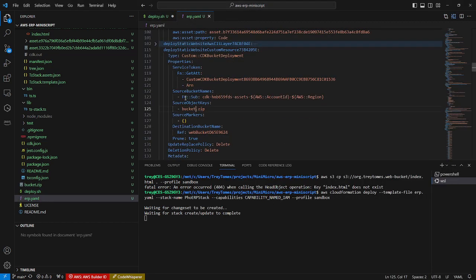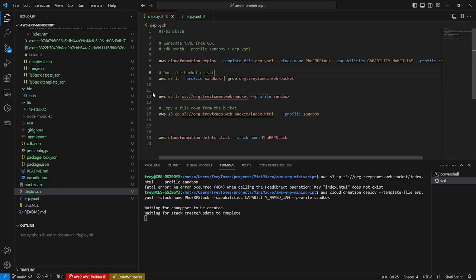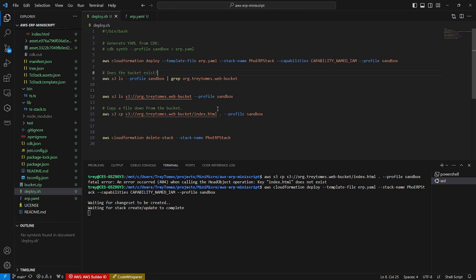Our YAML file contains a CDK bucket deployment step referencing our bucket zip file. So I'm kind of hoping that CloudFormation is going to pick up that zip file and deploy its contents to the web bucket. And we will see.